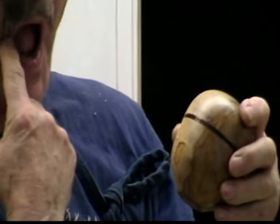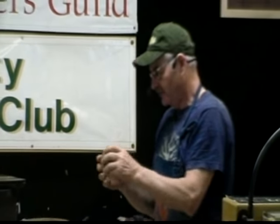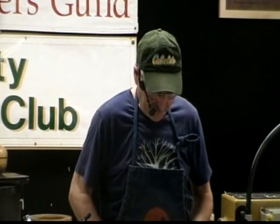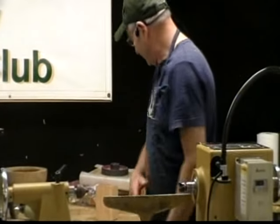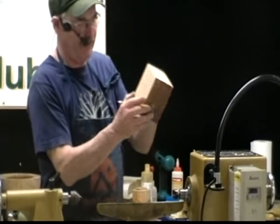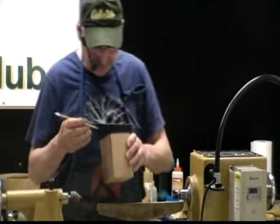Now, you can do this with burl, you can do it with spalted, all kinds of stuff. So, right, now some of what I'm going to do is going to be so obvious, but I'm still going to do it. So you start with a square block. Usually it'd have a much crookeder grain than this, but we'll just use this for the moment.